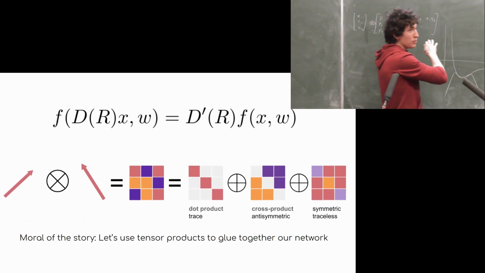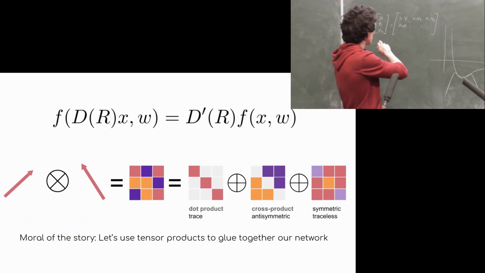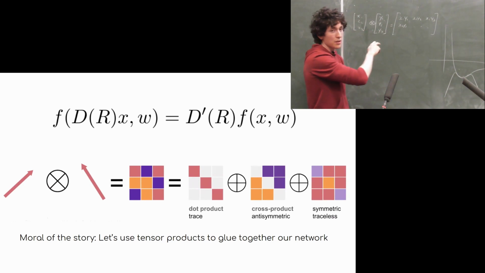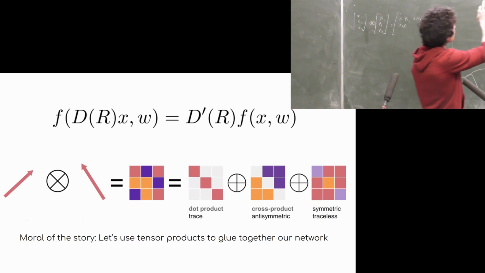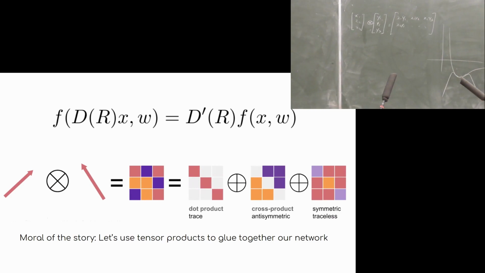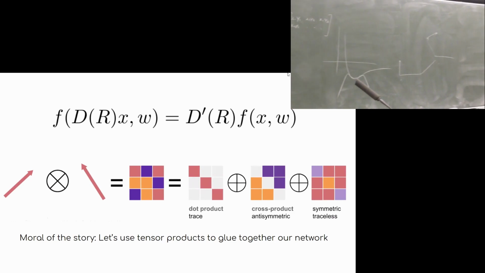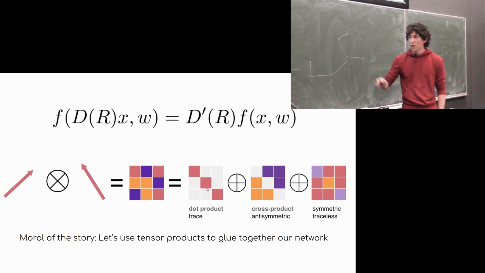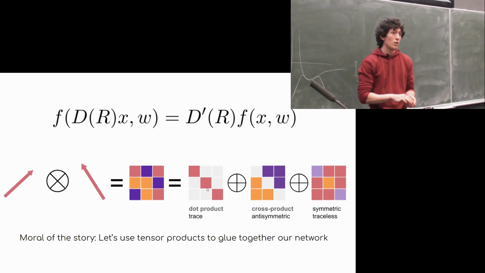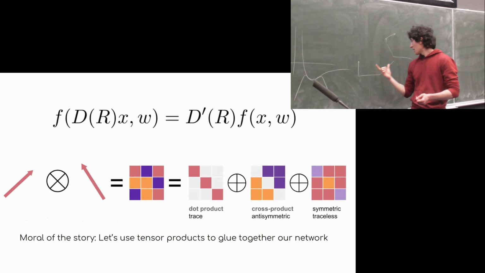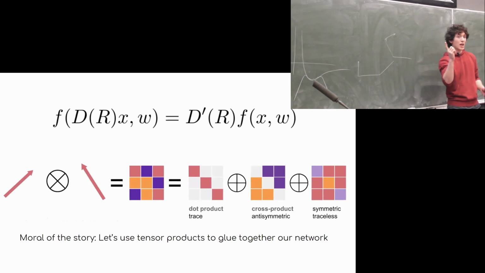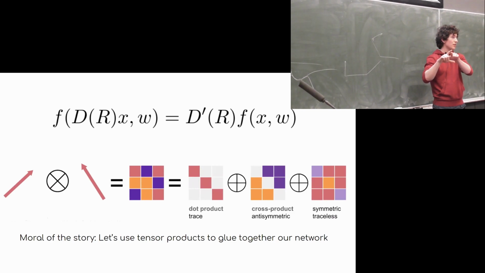We can decompose the range of this tensor product, right? We can decompose this vector space into a direct sum of 3 distinct vector spaces. The first of which is the trace, and the trace just corresponds to the dot product. We know that the dot product encodes information about length and angle. And if we take this water molecule and perform any kind of rotation, we should expect that the dot product between the edge vectors is unchanged.